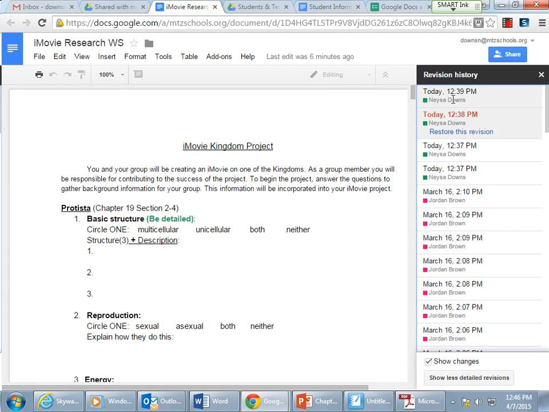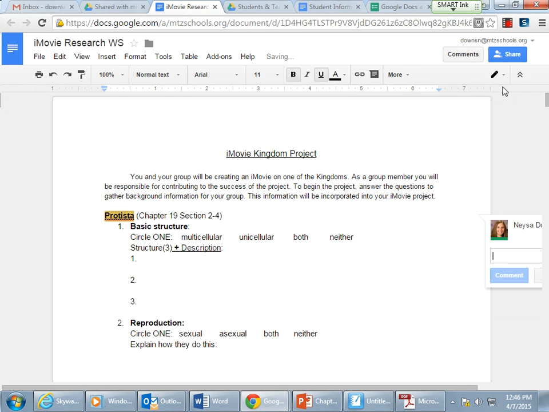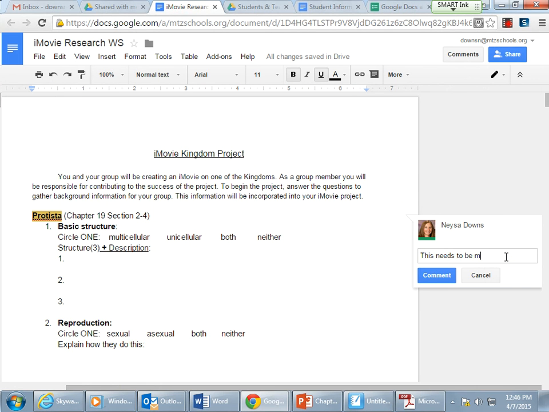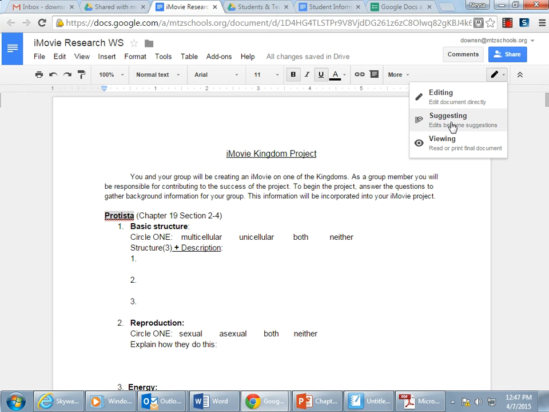Let's say I want to see what kind of edits, or I have something that I want to make a comment on. I can click comment box, click add a comment, and maybe I say this needs to be more detailed. I can make a comment and that will be added so the collaborator can look at this. Also, if you click on the little pencil where it says mode, you can edit there or even make a suggestion.